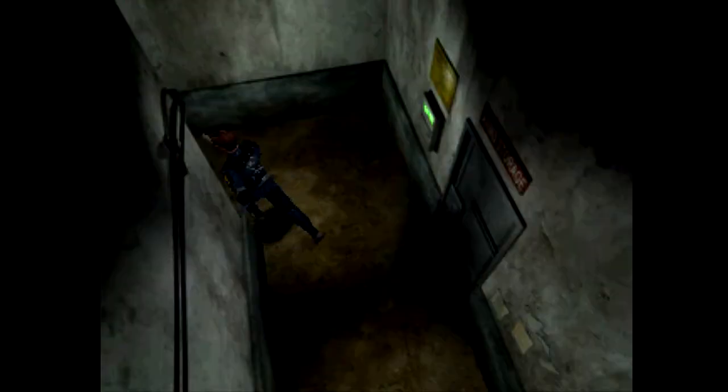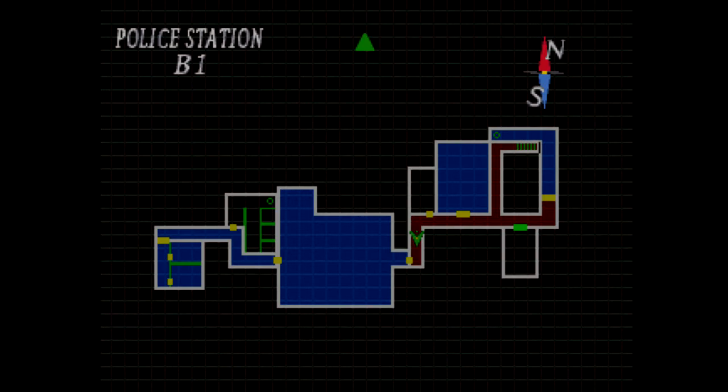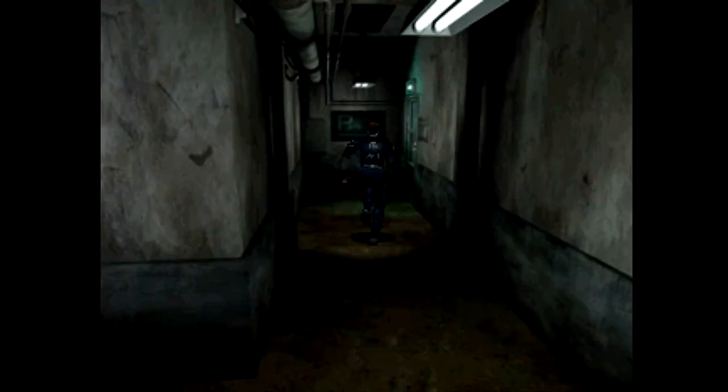Okay, and I saved. I wonder if there's a... Is there a thing here? No ink ribbons around here close by? Nope, this is just a save room. Okay, let's go inside. Outside.